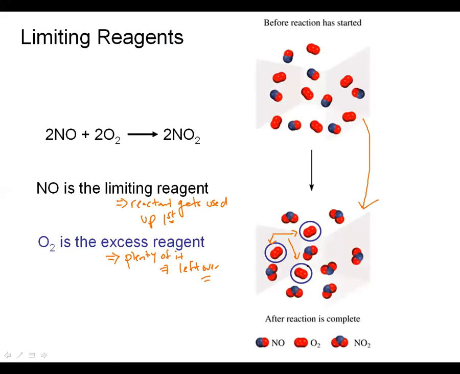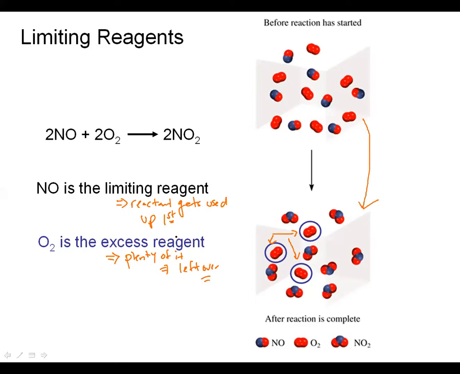And you can even, as you see here, figure out how much excess reagent you have left over. So in this little example here, we would have 3 moles of the O2 left over when the reaction is done. It's kind of like when you buy hot dogs and hot dog buns. I think you get like 8 hot dog buns, you get like 10 hot dogs. So at some point you're going to run out of buns, right? And the buns would be your obviously limiting reagent. Hot dogs would be your excess reagent.